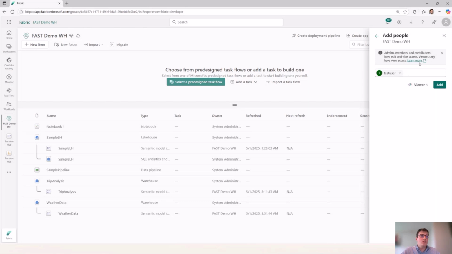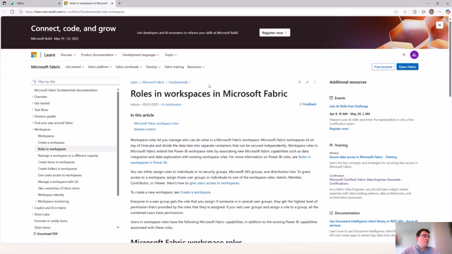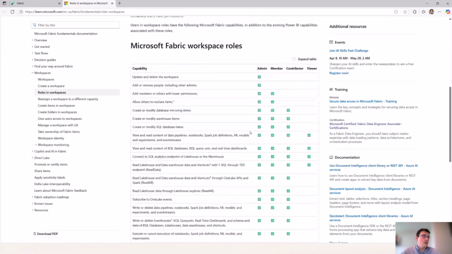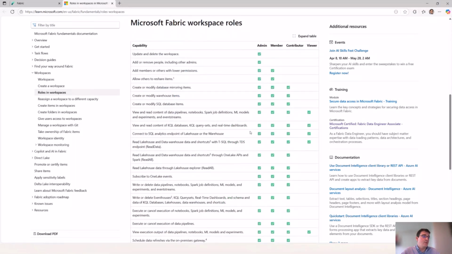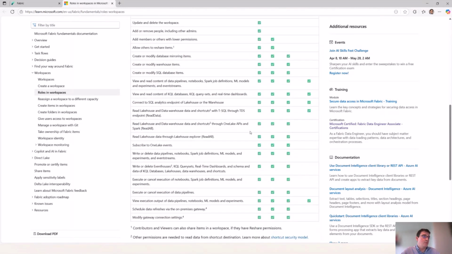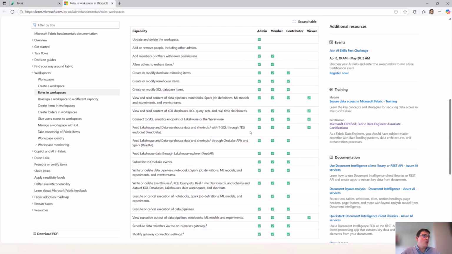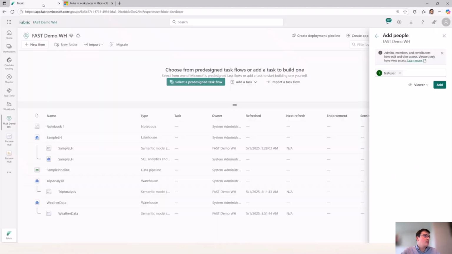And this view more, this documentation page right here is very helpful. And I would recommend you leverage it when choosing who to grant access to, because you have very specific information here about what each of the roles can do. So really depending on what you're trying to have someone do, you can apply here the principle of the least privilege, right? And grant them only what is needed for their work. And again, as a reminder, this grants them access to all these items. So right now this user is able to see all the different items that you have in this workspace.